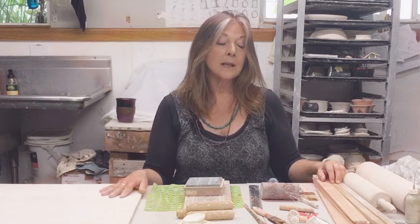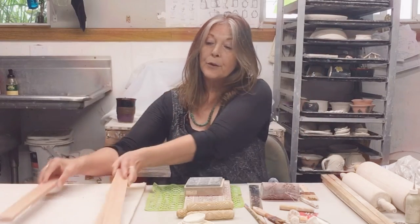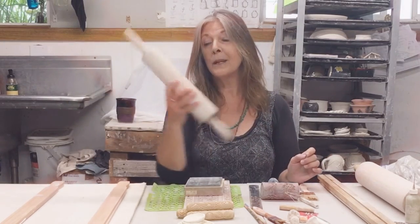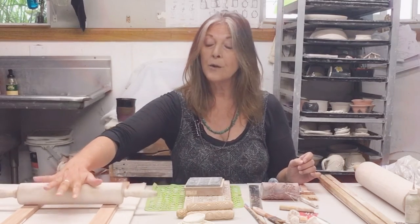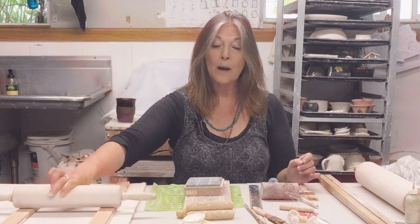If you're wanting to do slab clay, you can always go to the paint store and get some paint sticks. If you're using paint sticks, then you can put your clay there and use basic common rolling pins to get the level that you want of your clay. So you can adjust the thickness of your clay by the number of paint sticks that you have there. And that works super well.